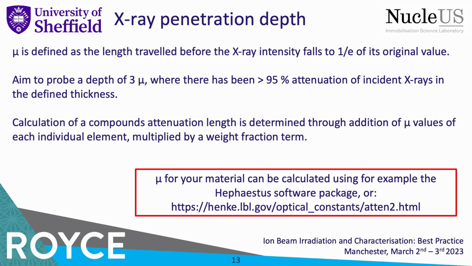How do you find out the linear attenuation length? Well, you can either just have a look online. There's a lot of resources out there. If anybody has done X-ray absorption spectroscopy, you'll know Bruce Ravel's Hephaestus software. You can have a look at it on there, but that may not be readily available to everybody. So I use this very simple and old school website, which allows you to input things like the density of your material in grams per centimetre cubed, the composition of your material, so I put it in atomic percent, and again, the X-ray energy. So let's just go through an example.